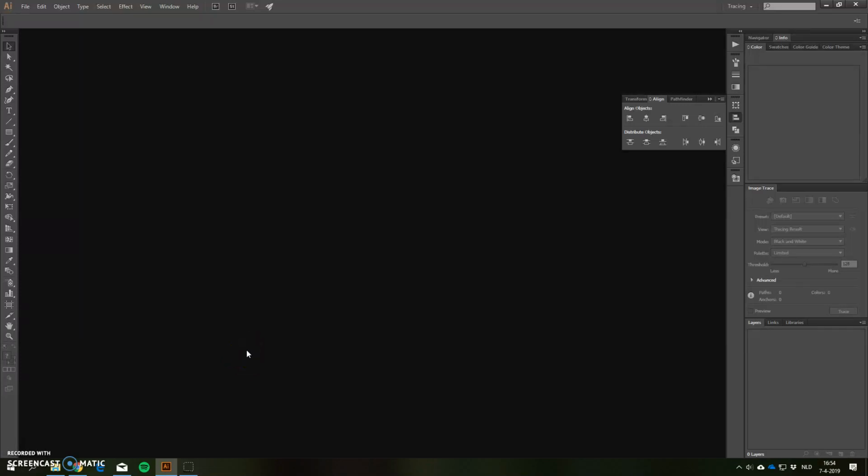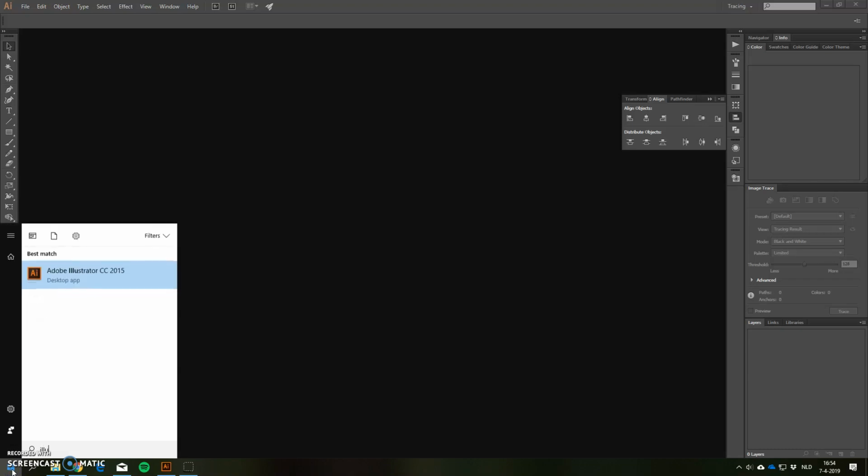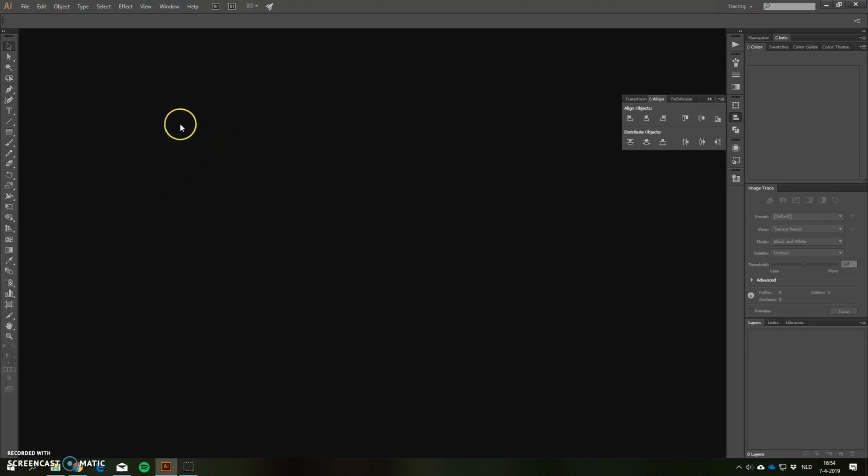Welcome back. We're going to be looking at how to create a cog in Illustrator. Alright, before we get started, you should actually know how to open up the program. What you could do is go to your Start menu, click on your Start button over here, then type in Illustrator, and you see it appearing on your screen. If you click on it, it will open it up. But I already had it open, so I'll just go ahead and click here.